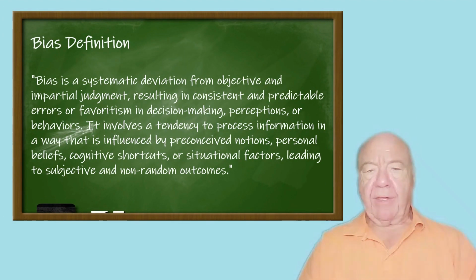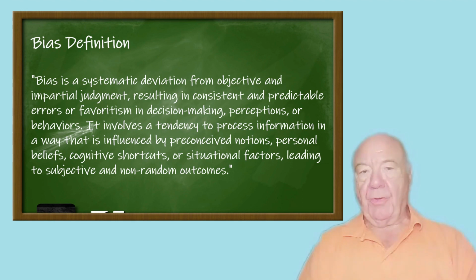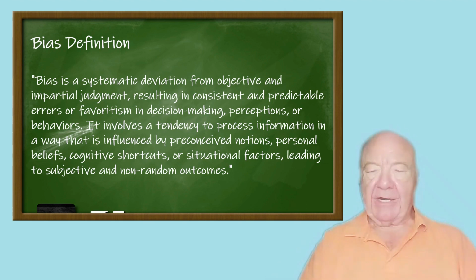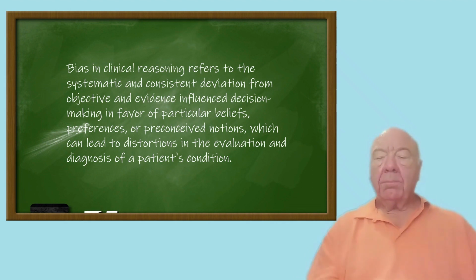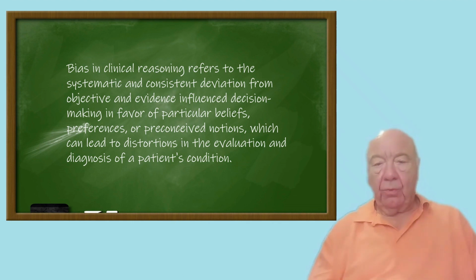Let's get some definitions out of the way. As I say, mostly we're going to be talking about unconscious bias. As I say, there's not much anybody can do about prejudice, which is what uncorrected and known bias is. But bias is basically a deviation that occurs systematically from individuals. In this case, we're talking about clinical reasoning now. And it's occurring because of influences that you have. Bias is basically a leaning towards or a tendency towards.